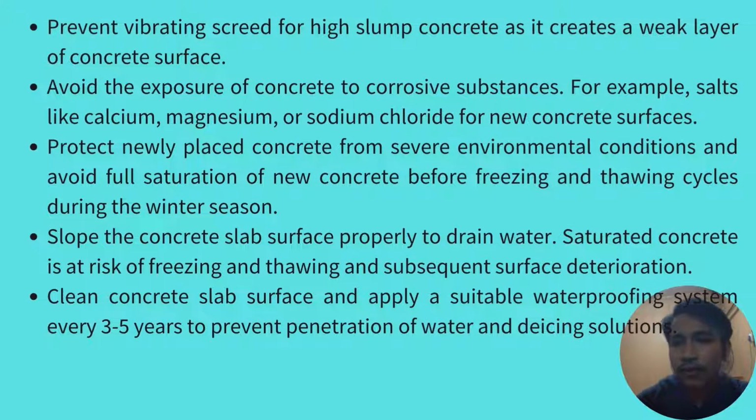And then, prevent vibrating scratch for high slump concrete as it creates a weak layer of concrete surface. Avoid the exposure of concrete to corrosive substances, for example, salt like calcium, magnesium, or sodium chloride, near concrete surfaces. And then protect newly placed concrete from severe environmental conditions and avoid full saturation of new concrete before freezing and thawing cycles during the winter season.